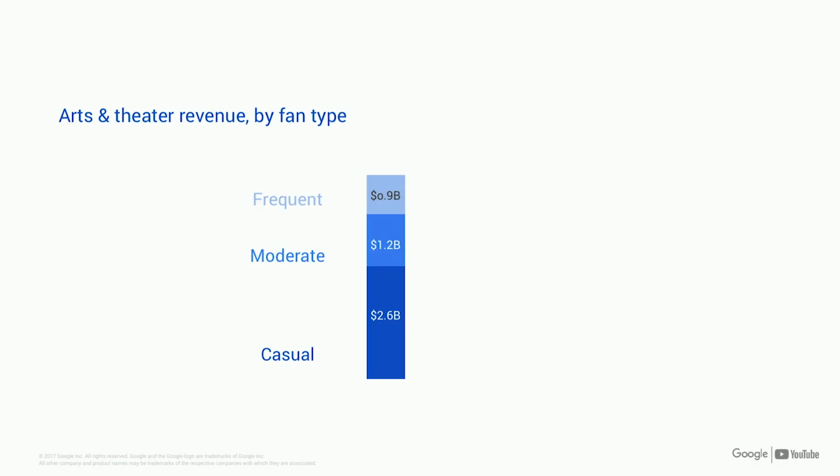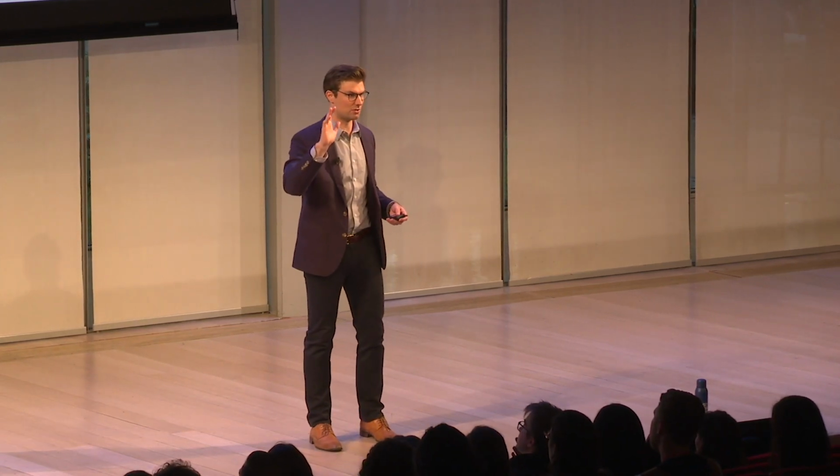What really ties this together, and is pretty incredible too, as I step into the research a little bit now, is that the business opportunity for us is immense. The research broke down three different groups: frequent ticket buyers, moderate ticket buyers, and casual ticket buyers. Casual ticket buyers were people who identified themselves in the survey as attending 1 to 3 live events in a year, performances like we put on. If we were just to get those casual ticket purchasers to go to one more show, they're already going to shows.